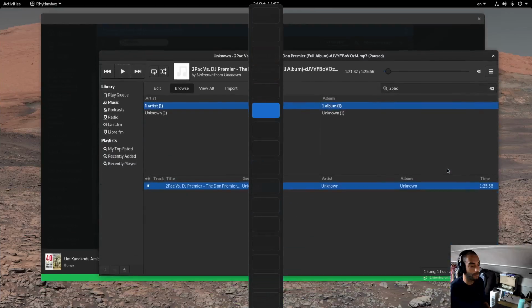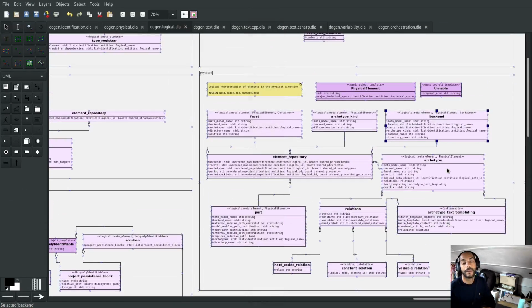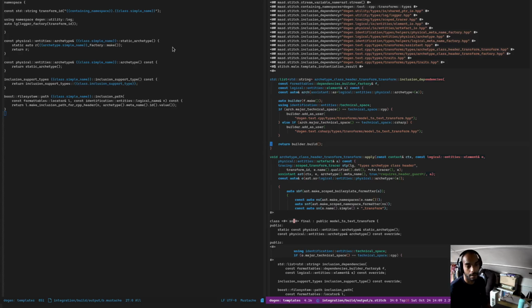Make sure we're recording. And we are. So the major technical space at present, as far as I'm aware, is used only for this hack here, for the headers. We use it to determine whether it's C++ or C#.